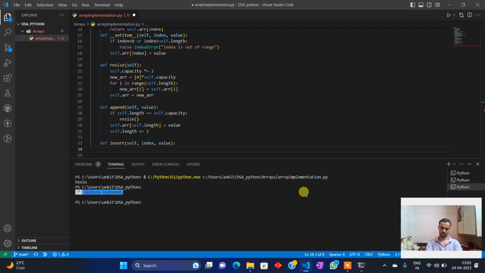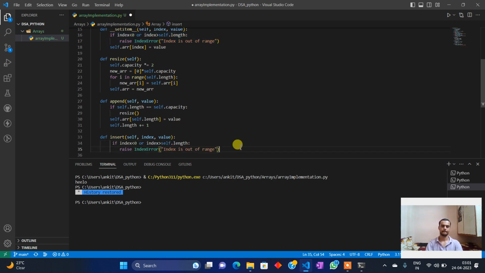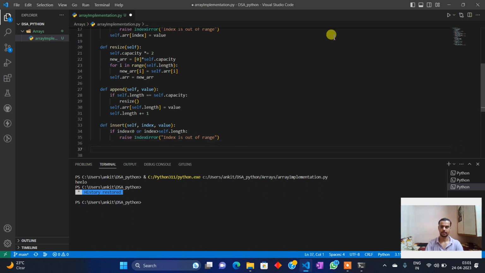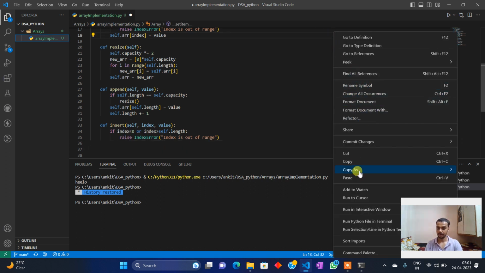So for how we can do it, we can first give the index error, and we can fix the indentation, format it by clicking somewhere here.